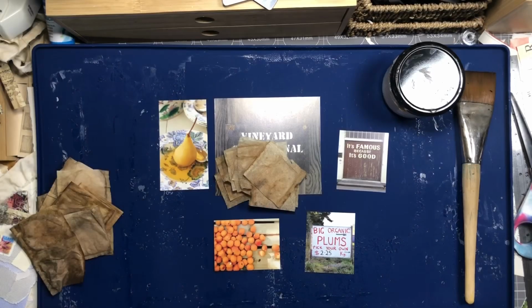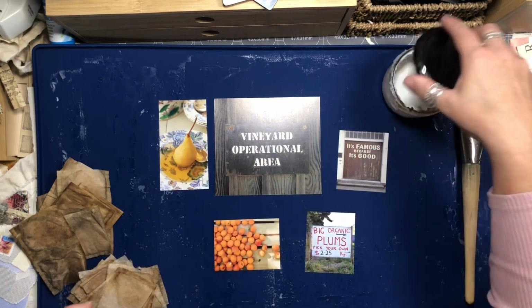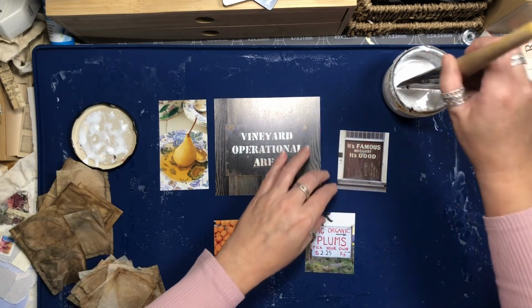It wasn't difficult, particularly time consuming, to be honest. So I was just very happy with the result because I was not sure, like I say, as I was doing it, that it was going to turn out to be worth doing at all. But turned out that it was.